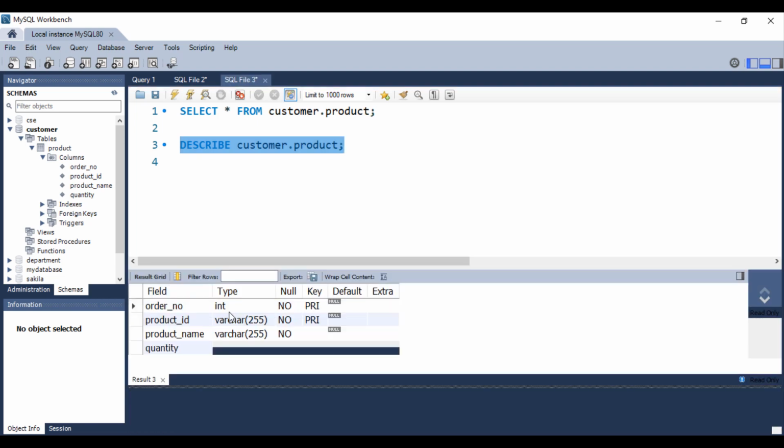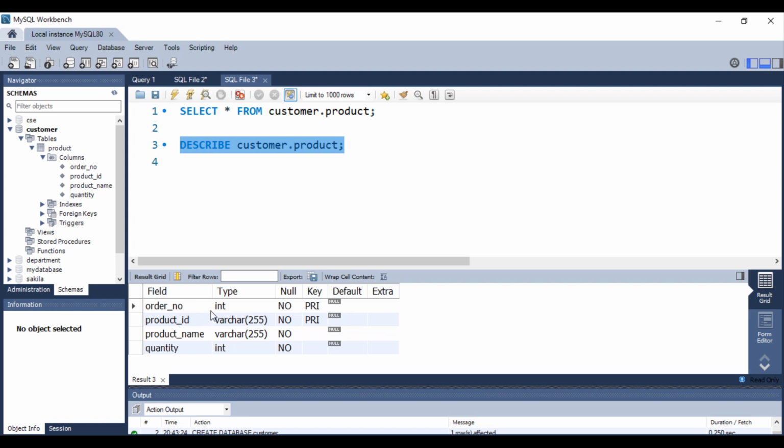Now we can see the data type: order number integer, product ID varchar, product name varchar, and quantity integer, and primary key order number and product ID, which is the combination of two columns as primary key.